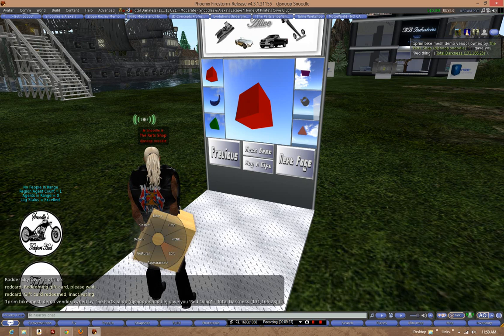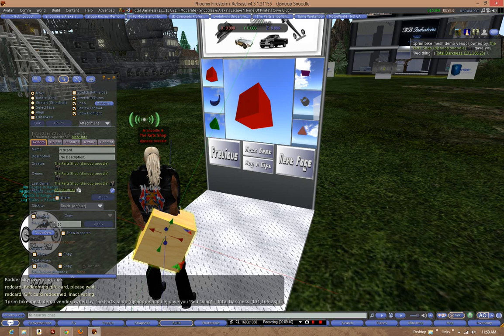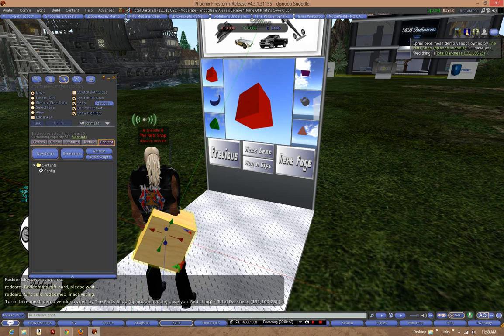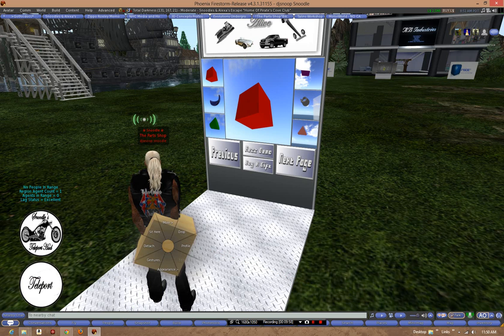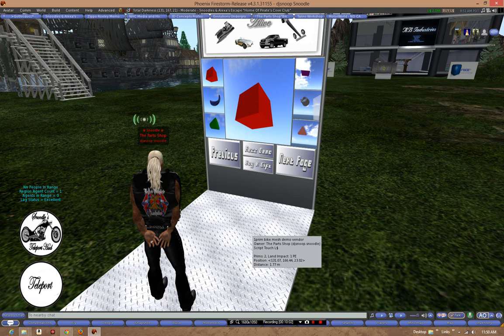Now, real quick, I want to edit this box something real close. Let's go to the contents. When you go to the contents, you'll notice there's not a script in there anymore. Hey, it self-deletes itself. That way they cannot reuse it or give it to somebody else to reuse. The only thing they will see is the config card. That's it. Safe and secure. All your stuff is done, and you don't have to worry about a whole lot. Now, ain't that just simple?